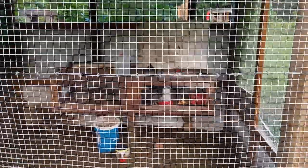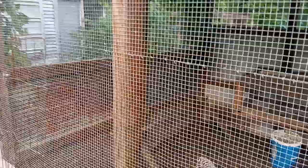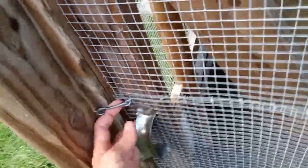I got sheet metal on the back, about 2/3 of the way up. Sheet metal about halfway up one side, open, so plenty of fresh air. I'm going to make a swing down cover or awning, whatever you want to call it, so I can put it down in the wintertime and keep the cold air from blowing in. So I'm going to take you inside here and show you what it looks like on the inside.